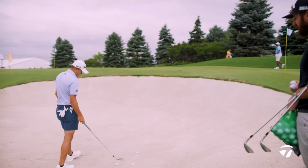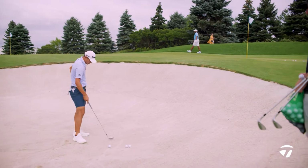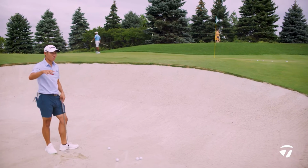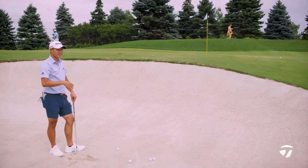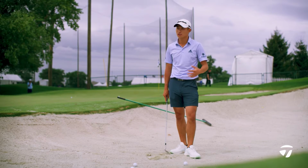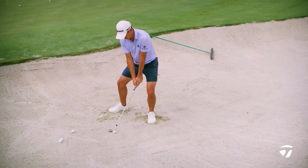Run me through where this comes in your pre-round preparation. It's one of the last things I do. I probably chip around before, go in the bunker, and then head out to putt a few, and then head off to the tee. So it's about figuring out what the course is going to be like, and are the practice greens similar to that?